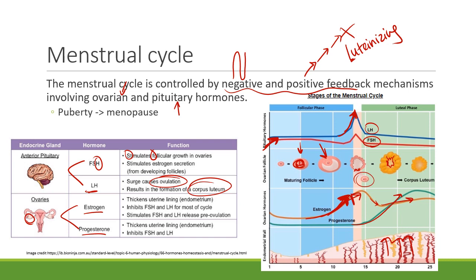If fertilization occurs and the embryo embeds into the endometrial lining, then progesterone is going to stay high. Estrogen will stay high. The uterine lining will stay thickened so that there's a place for that embryo to grow. The corpus luteum will make that estrogen and progesterone for a while until the placenta develops enough, and then eventually the placenta will take over the production of the estrogen and progesterone.